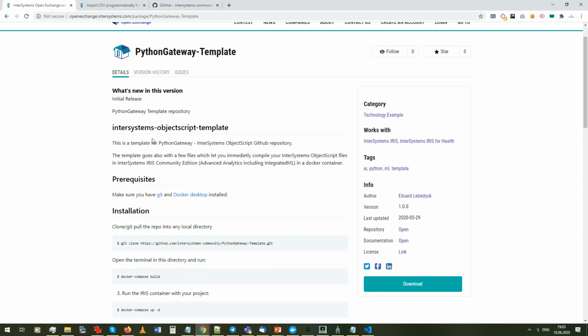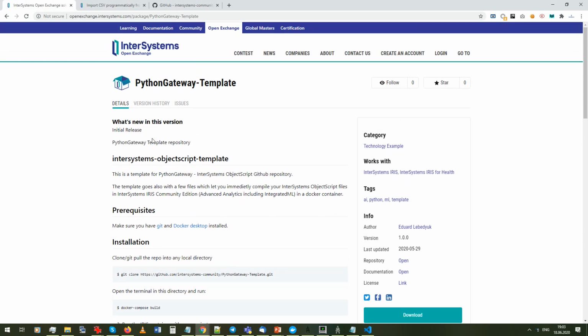I'll show you how to get it running and what resources you have to help you with development of your own intelligent solutions with InterSystems Iris. So this is an Open Exchange page.